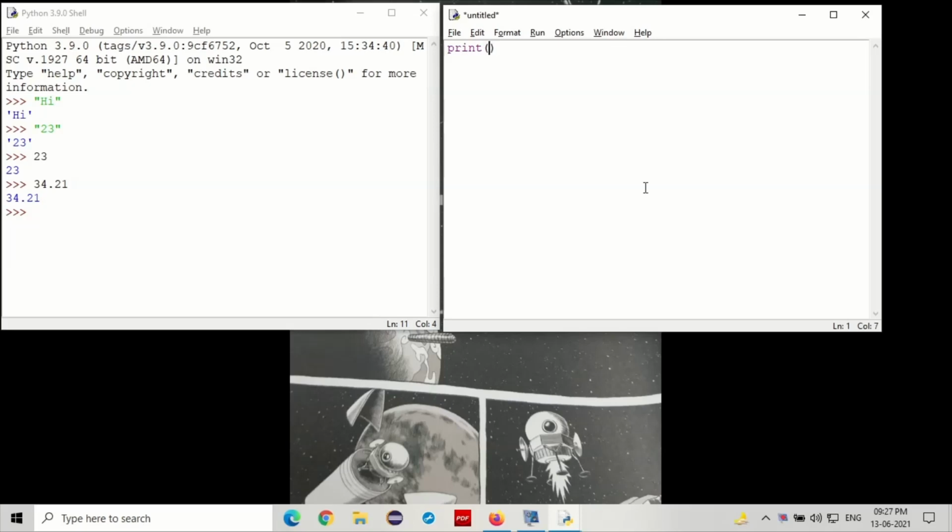To print something, you have to use the print function. And to use a function, you have to enter its name followed by opening and closing brackets. It's inside where you enter the data that you want to be printed. For the Hello World program, I'll just enter Hello World.